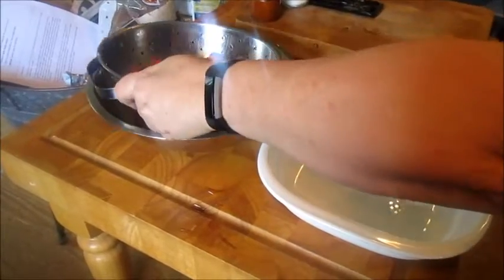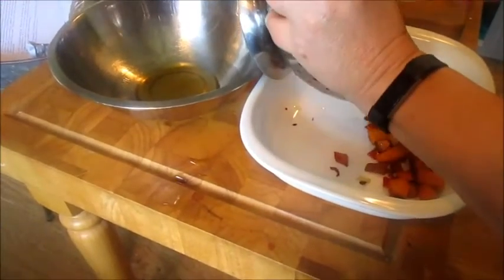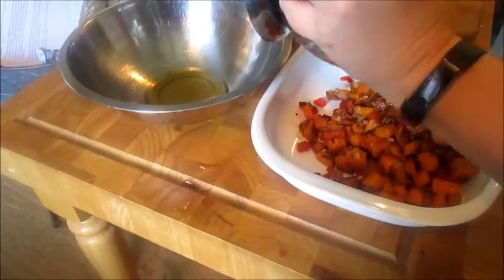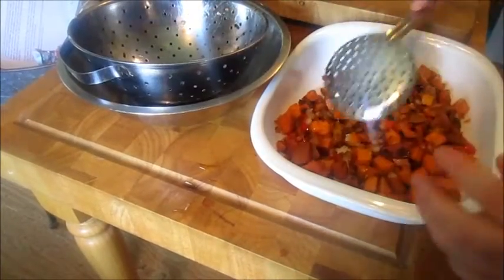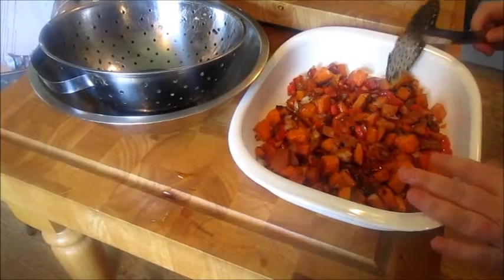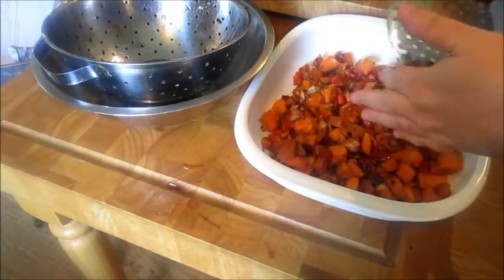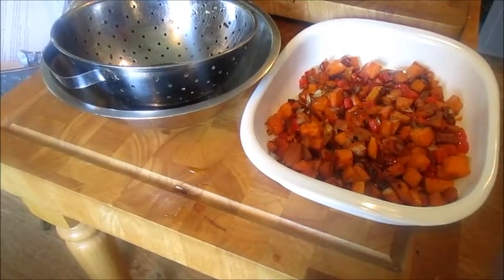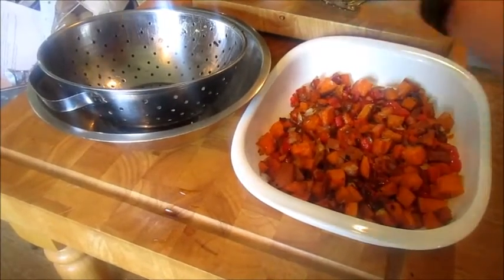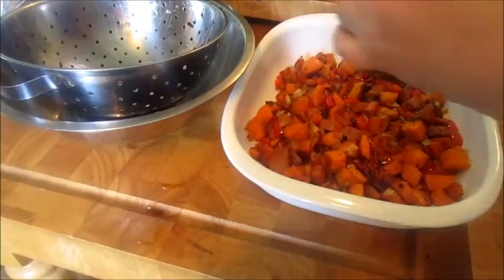Alright, so this is the sweet potato and the onion and the pepper so far. We're putting it in a casserole dish. Okay, spread it out real good. Now, anybody that hasn't tried this, you need to. And if you can do it with good fresh salmon, it's much better. But you do what you have to in cases like this. I'm salting it down. I'm adding a little fresh cracked pepper to it. I got my cheese gravy going.